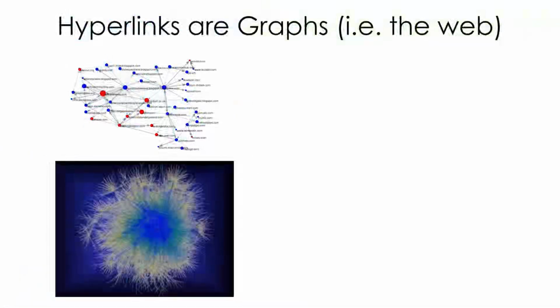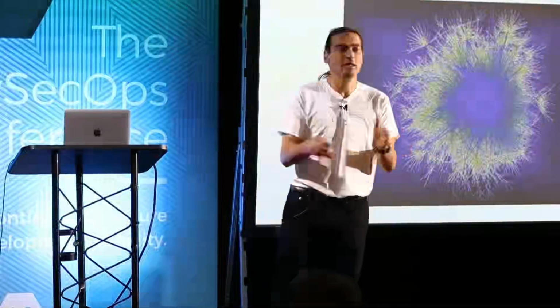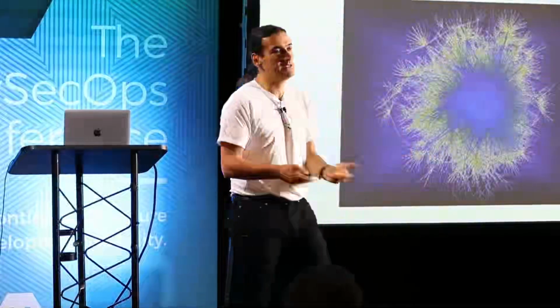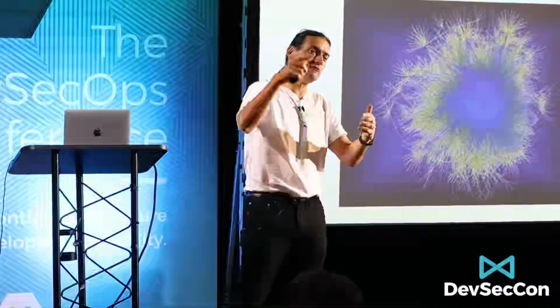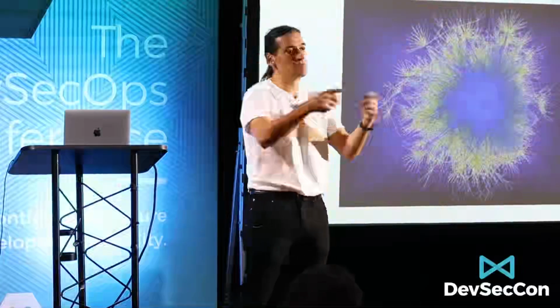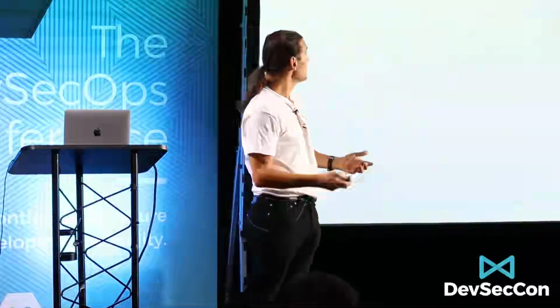So finally, hyperlinks of graphs. The web is graphs. But one of the things that still doesn't happen enough is we don't hyperlink enough. So one of the things I keep always telling my team is hyperlink, make connections. Because every time you don't hyperlink something, it means that you just break a chain. It means it's less efficient to actually do something like that.